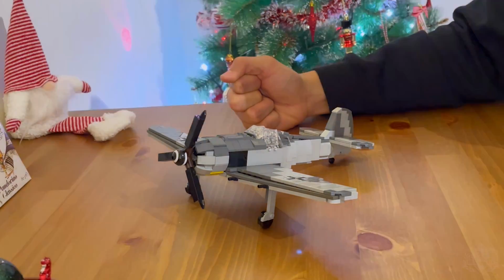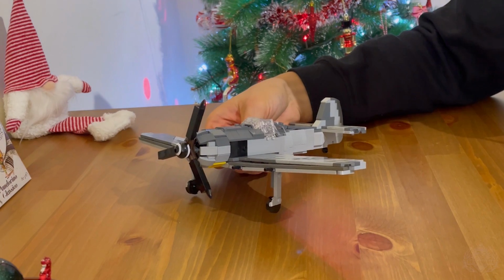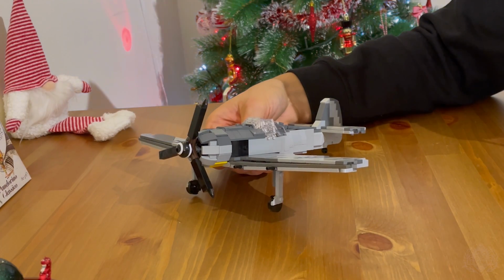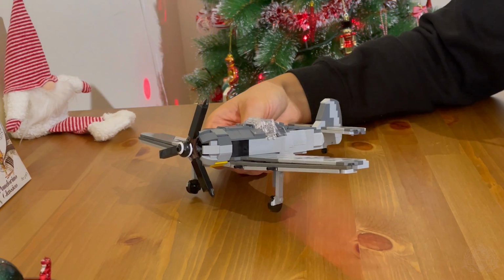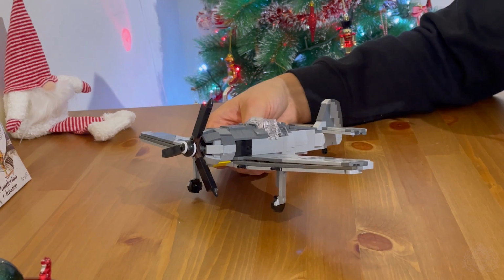I really tried to capture all the main features of the Focke-Wulf, and I really hope you guys like it. This was really a team effort. If you want to get to know more about this, head over to the website. There's a description of the build, and we will have a designer's desk studio for you guys coming soon.